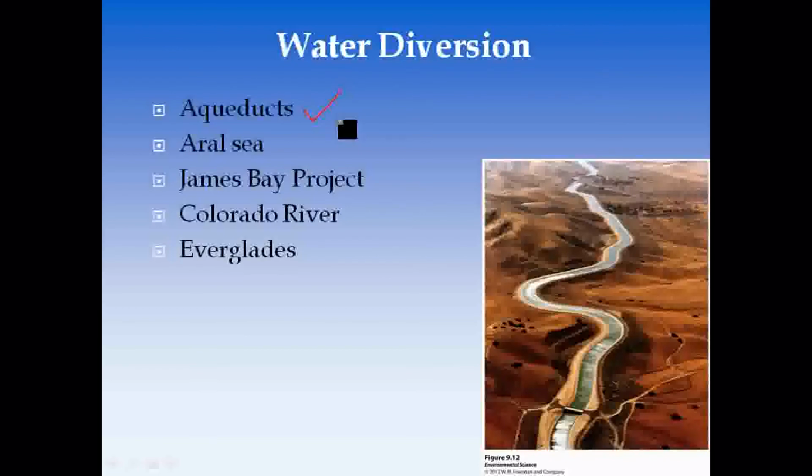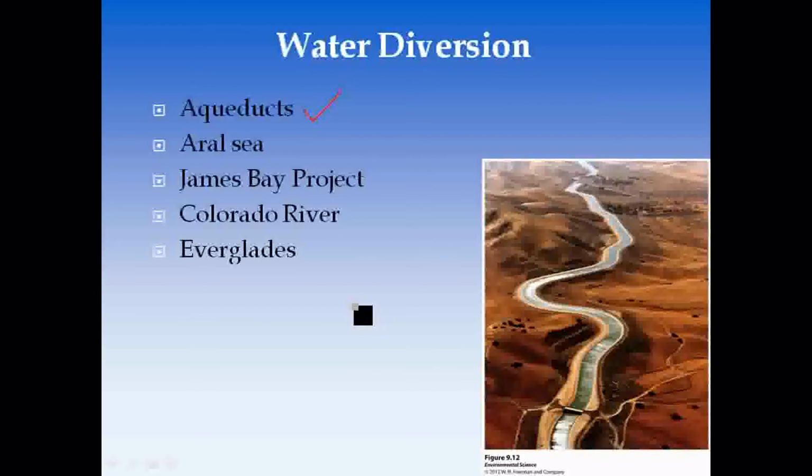And this is an example here of the aqueducts that move water from the Colorado River, which obviously is in Colorado and has its headwaters in the Rocky Mountains, in order to get drinking water to Los Angeles in California. That's right, 400 some kilometers, 250 miles of water is diverted all the way from the Rocky Mountains to the coast of California so that all of those people that live there have enough drinking water.